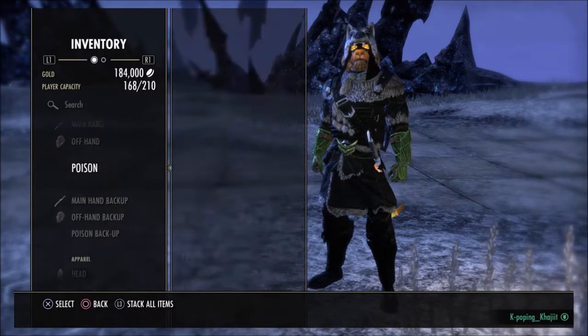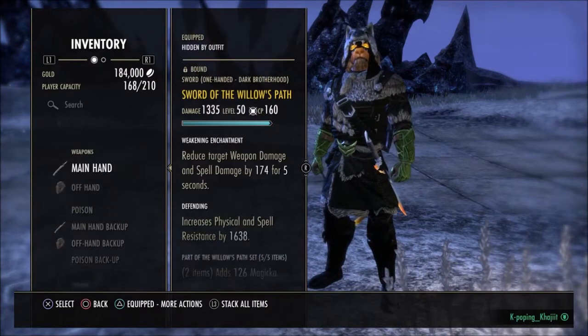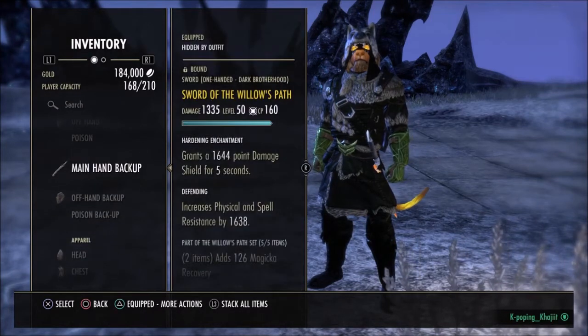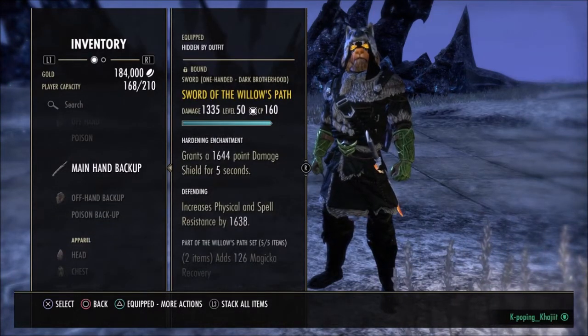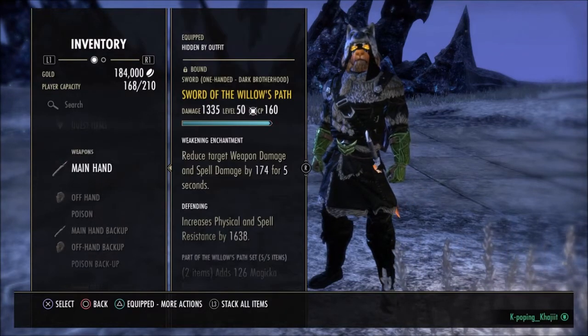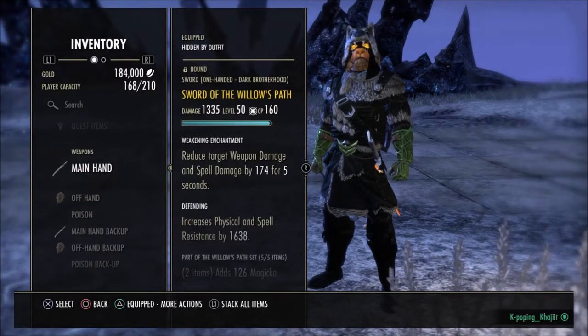And we've just got sword on board, Willow's Path. We've got the shield enchant on that one and the weapon reduction enchant on that one. To be honest, we don't attack anything off our back bar, so they will probably never actually proc. But they're the exact same thing, so you can just swap the sword over for whatever enchant you want on your front bar.